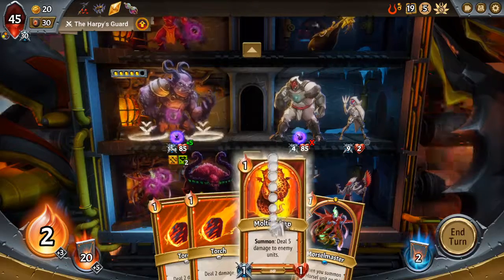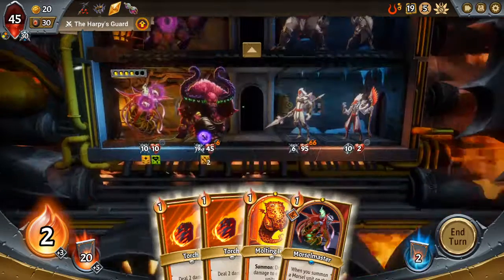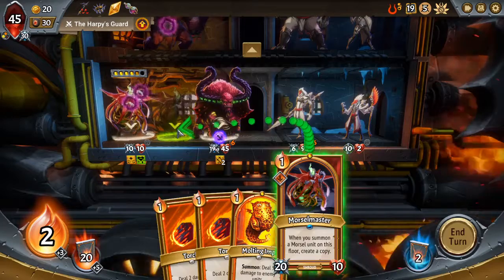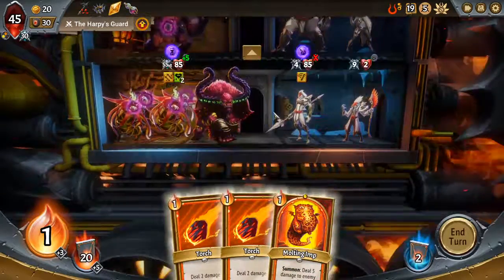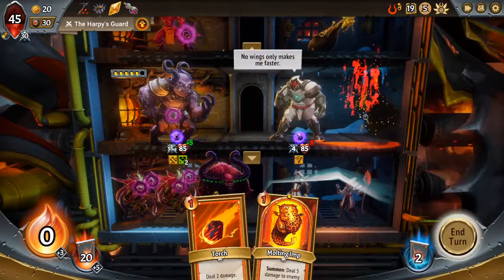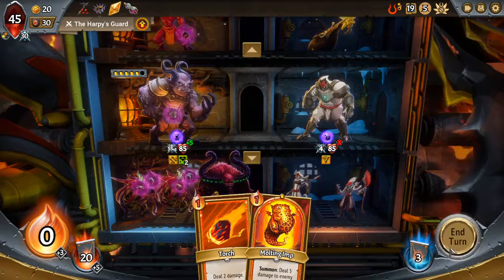Well, hold on. Well, actually, we could get that guy with the torch. We don't need to use the unit. So, let's get the second Morsel Master here. And then we torch this guy. Yeah, we're good.